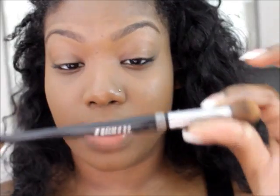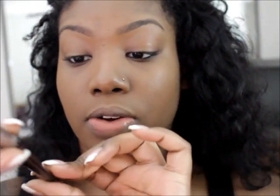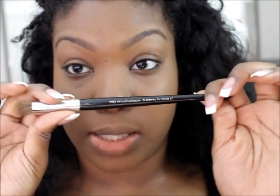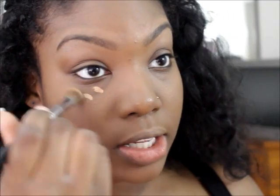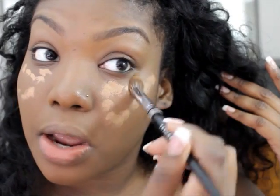Super smooth. Excellent brush. This is from Sephora, and it's the Pro Airbrush Concealer Brush. That's what this brush is called, and it really gets your concealer so flawless. I love using it. So you can see NW40 is really light on my skin tone, but if you blend it out good enough, you won't be able to tell how light it is. It's really not that harsh.